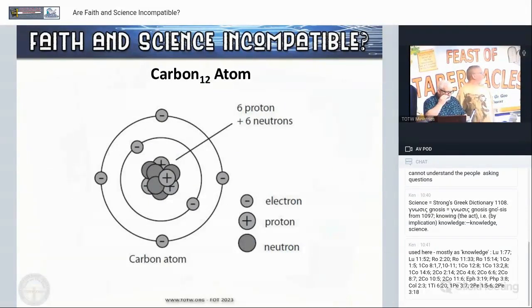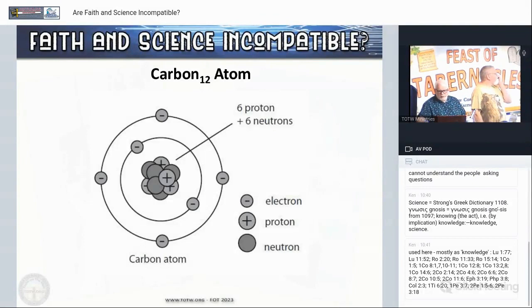Now, atoms have what are called isotopes, I don't know if you've ever heard of the term. All carbon atoms have 6 protons, but they don't all have necessarily the same number of neutrons. That might get mixed up. While they all have 6 protons, they might have a different number of neutrons, and that makes them isotopes. So this is a C12 atom pictured here because it has 6 protons and 6 neutrons in its nucleus. That makes it a C12.